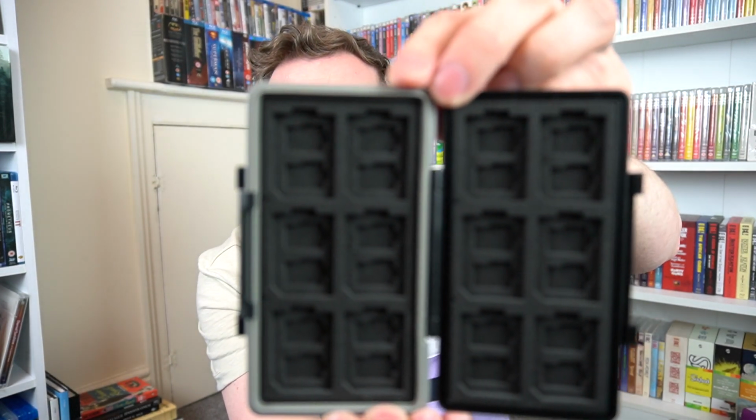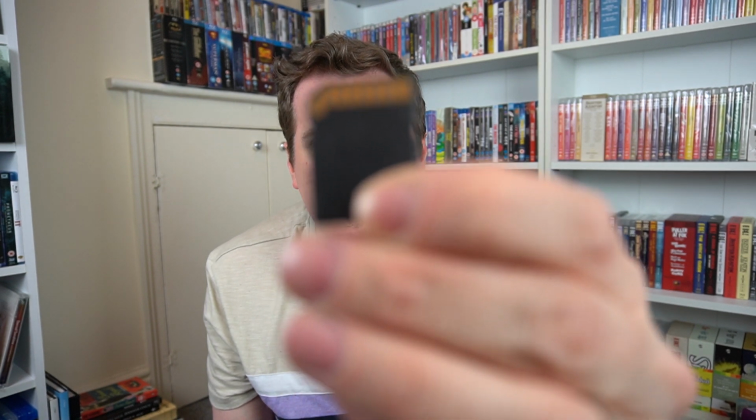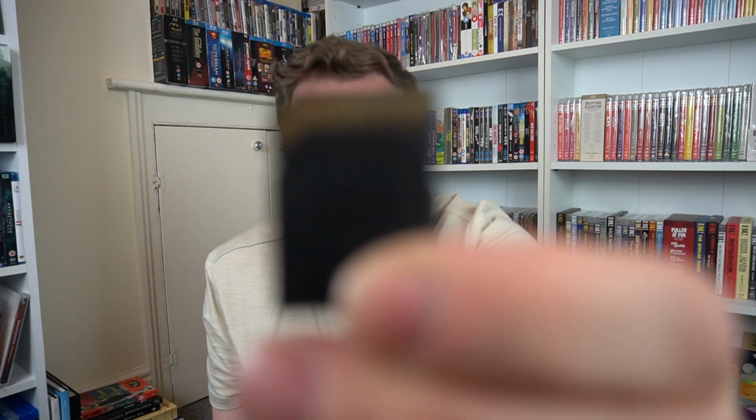24 micro SD cards. So I have a couple here just to show you and just to see for myself. But this is just good to have, and if I'm bringing along extra ones, and they slot in really nicely, that's quite cool. But I've never had a problem with these, even if I store these like that side out. That's not going to focus on that. It's too small of an object, isn't it? Put my hand in the way.